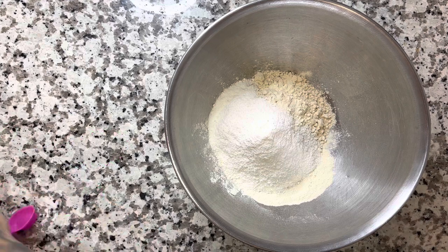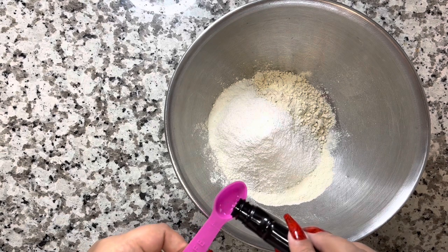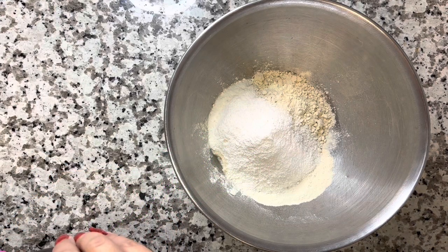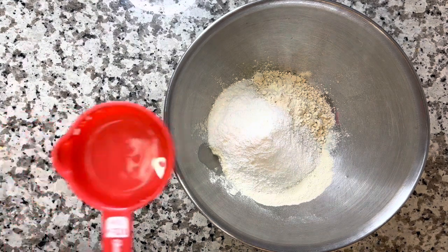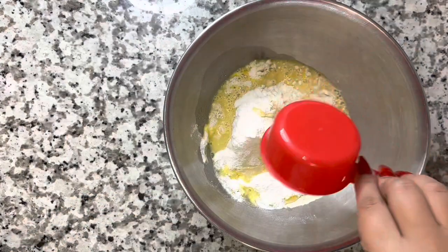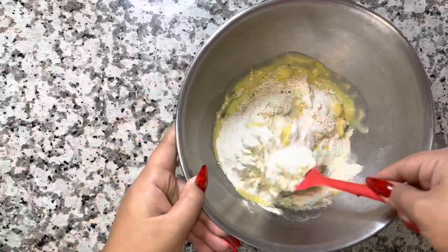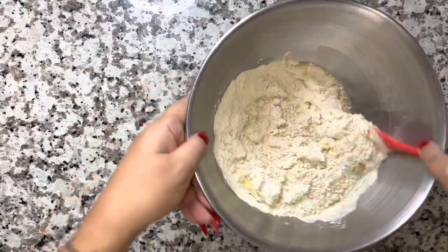You really don't need a lot of lemon extract, but if you like the lemon flavor you may want to add a little more. I'm just going to use the small side of the Herbalife measuring spoon, which is one fourth. Because I do like the lemon flavor, I put a whole one fourth and then a little half of that. Then I'm going to use a half a cup of water to start — I will be adding more water later. I do things a little differently, which is why I like to do videos instead of typing step by step.